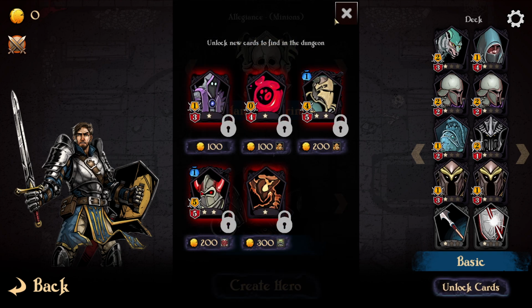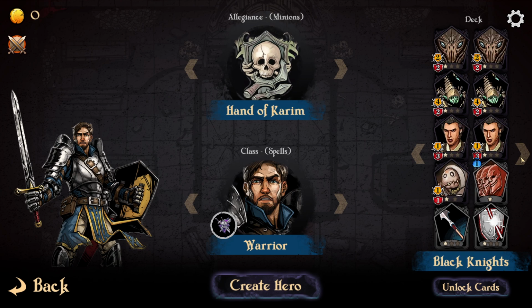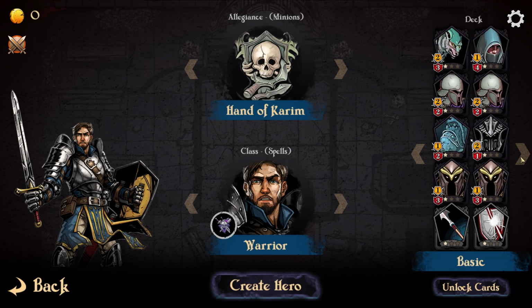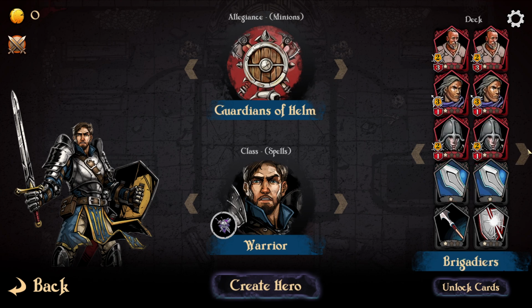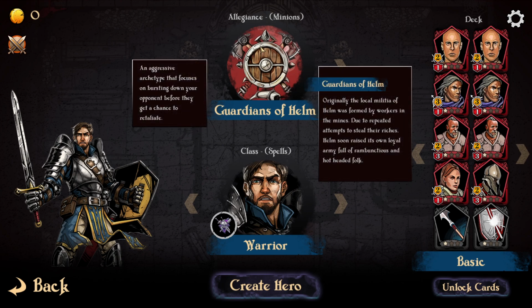Unlock cards here. Oh, I can choose different decks as well. Okay. Basic, Rearguard, or Black Knights. Basic. Okay. And Guardians of the Helm. Okay. First Legion and... So, here. An aggressive archetype that focuses on bursting down your opponent before they get a chance to retaliate.